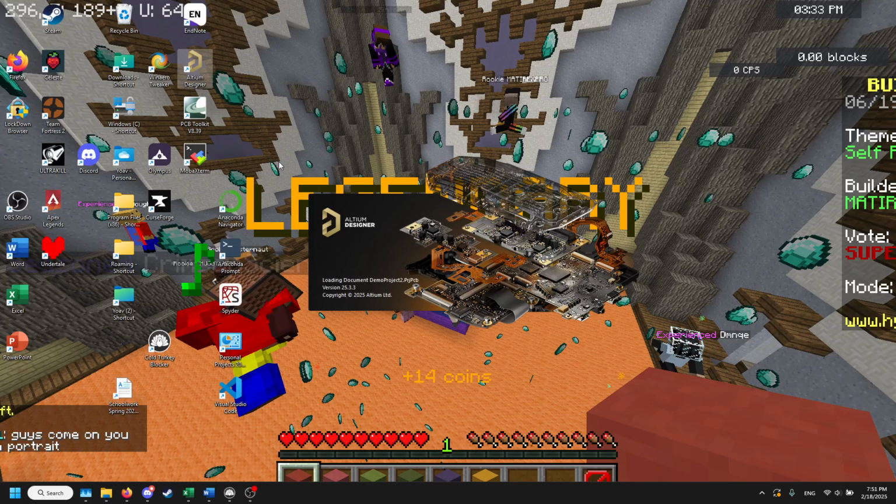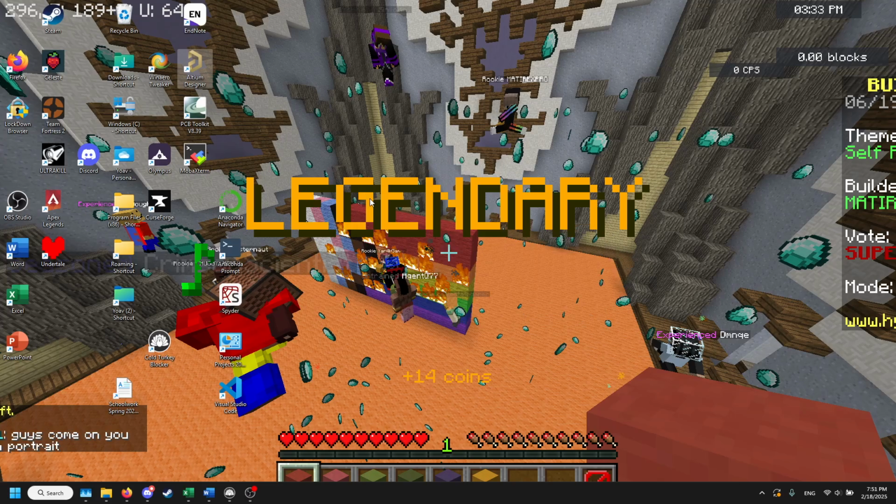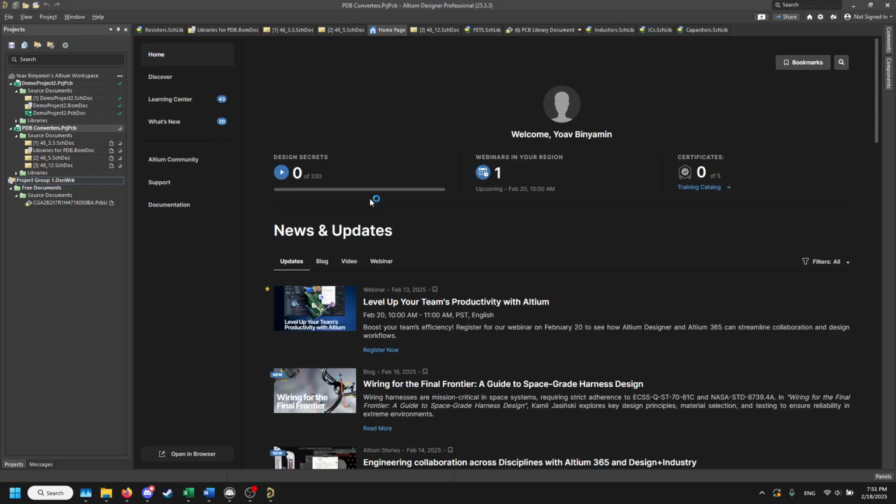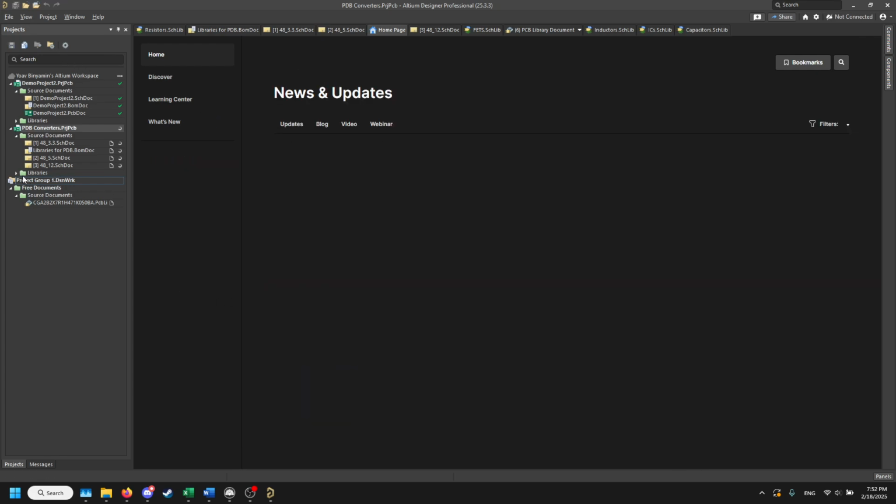That's not something that should happen, but that's the reason we save. And now it's gonna load everything up, even all the stuff that you don't want to load up. There we go.